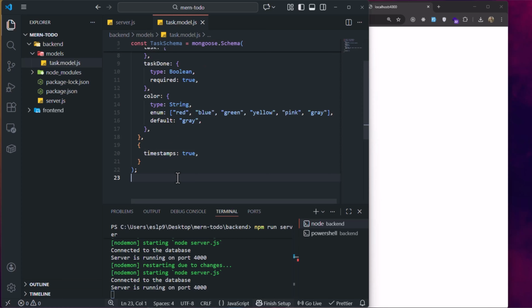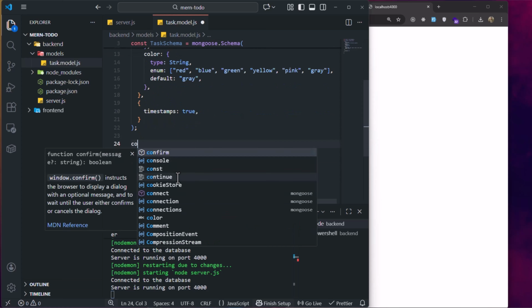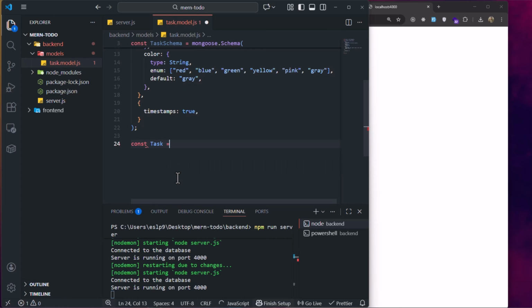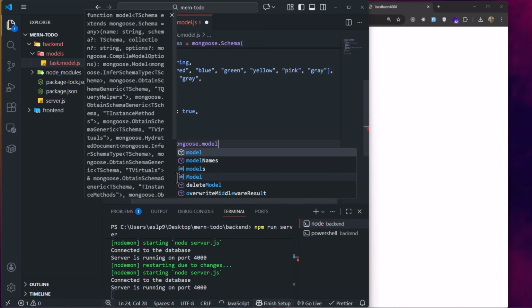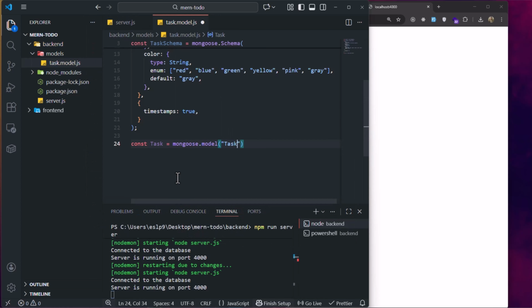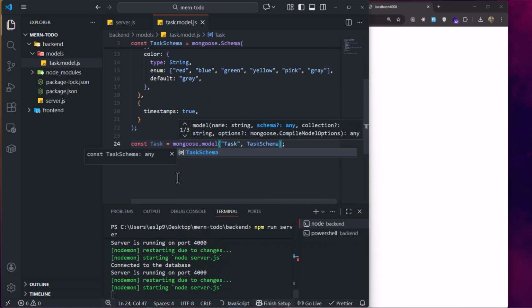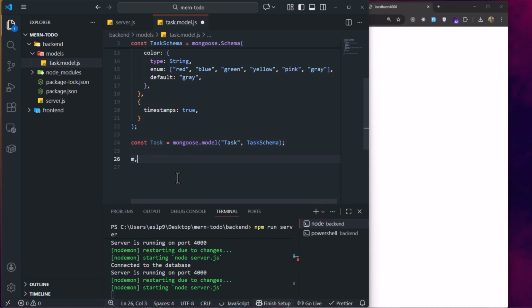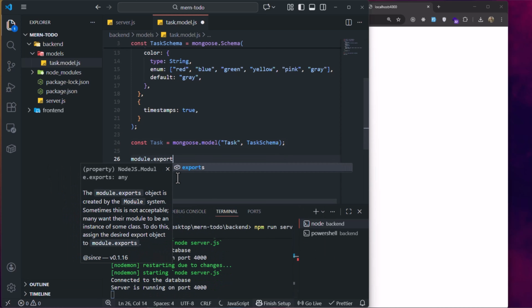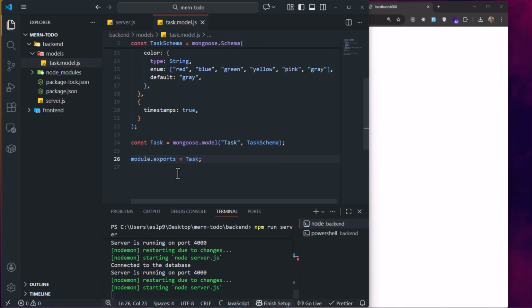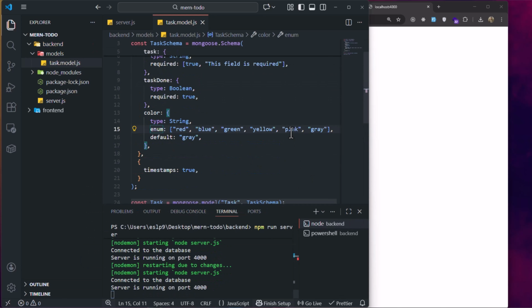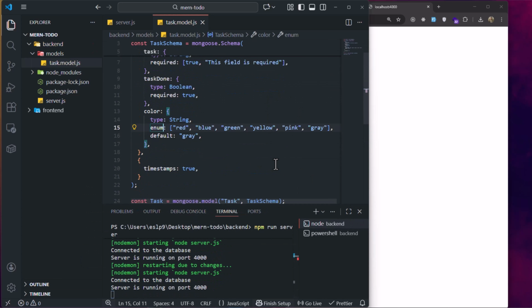Now, at the bottom of the page, we're going to create a variable called const Task is equal to mongoose.model. So we're going to get the model of task, and it's going to follow the taskSchema rules. And module.exports Task. Very good. Now we have our model finished.